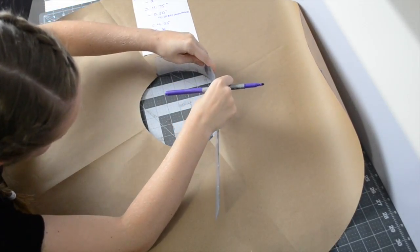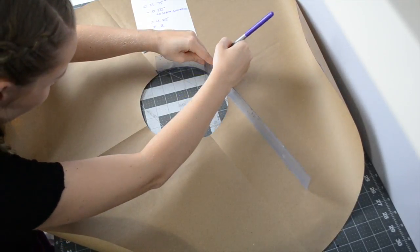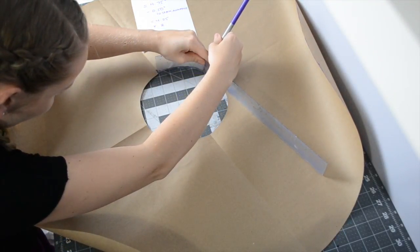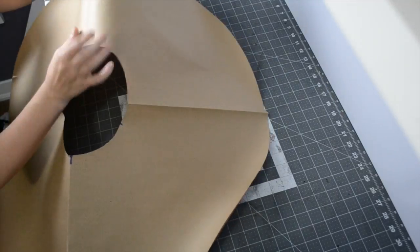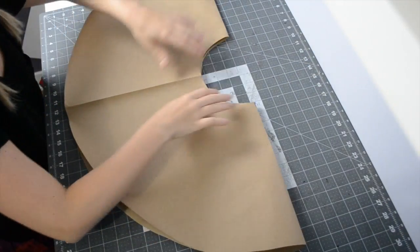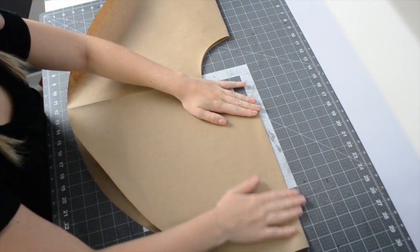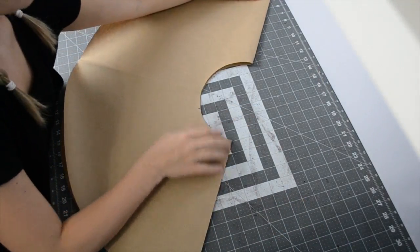Now I need to make this marking on the skirt pattern. All I'm doing here is measuring 4.25 inches from one of the fold lines, making a mark, and then folding the skirt pattern in half along that same fold line, since the measurement we just took were for half the bottoms. Then I measure down the hemline from my marking and cut. Once that's finished, I'm left with my 3/4 circle skirt with an 8.5 inch gap in the waistline.